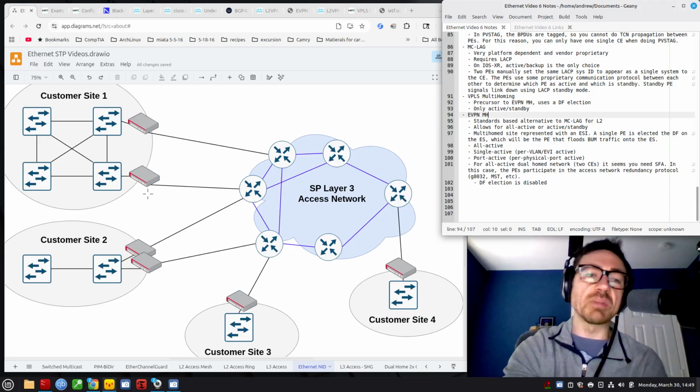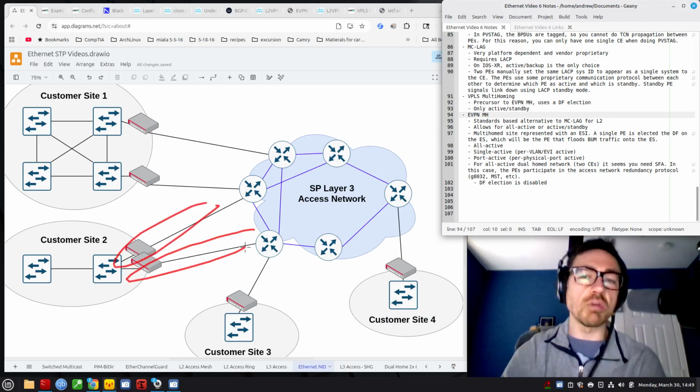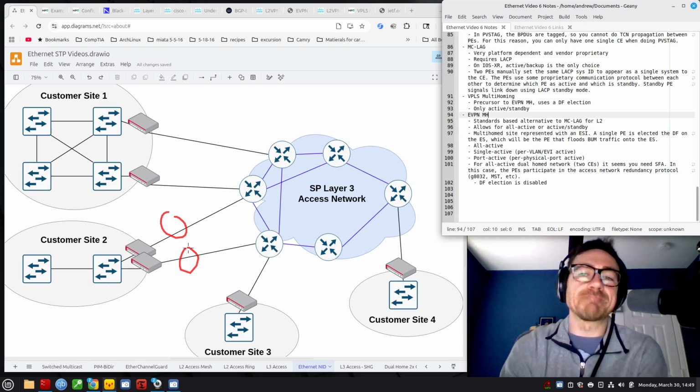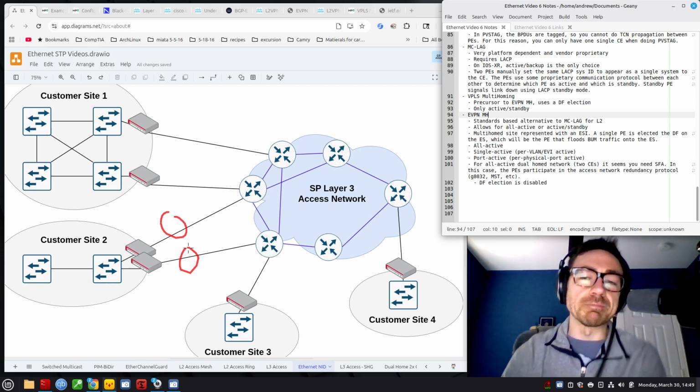Typically this might actually just be two completely separate links, no bundles. You might also see this in documentation as two separate bundles. I suppose they're using a single link bundle as a way to use LACP to handle link failure. I'm not too sure. But let's just say these are single links.